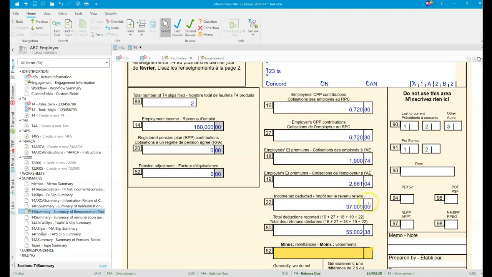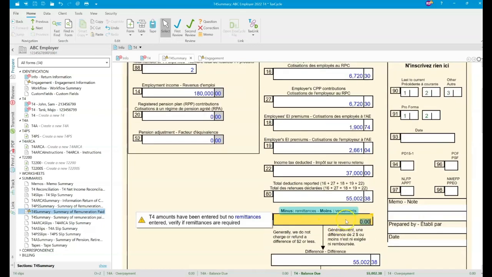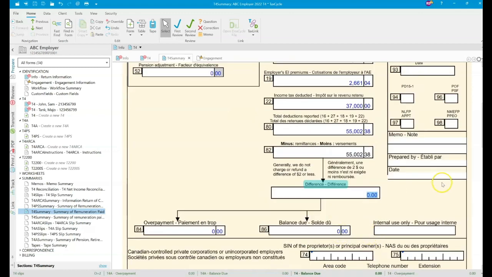This was the tax deducted from the employee salaries and wages. So CPP plus EI plus tax deducted, this is the amount they need to remit to CRA. So hypothetically, I am assuming that this employer has already remitted the payroll remittances to the CRA. Here you go. So the balance is 0.